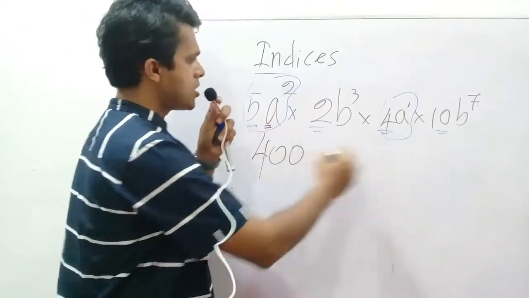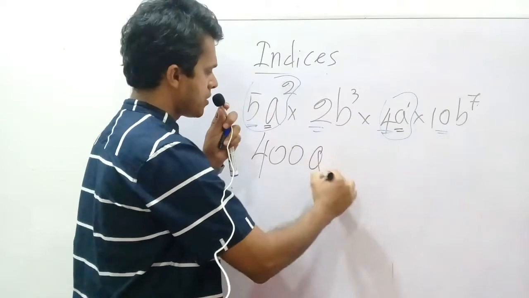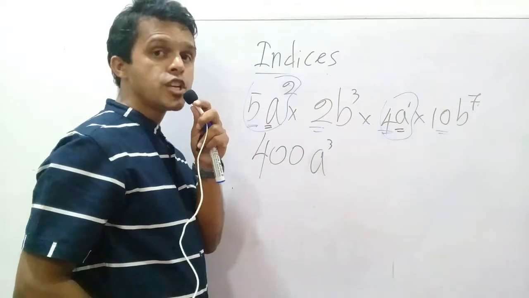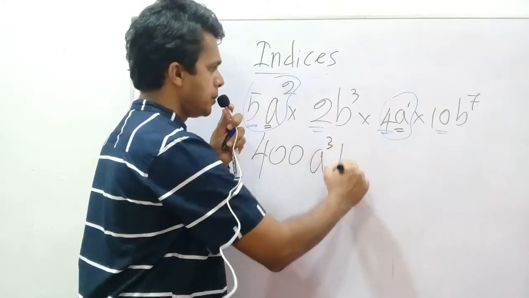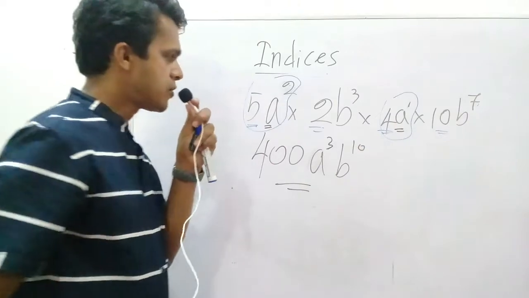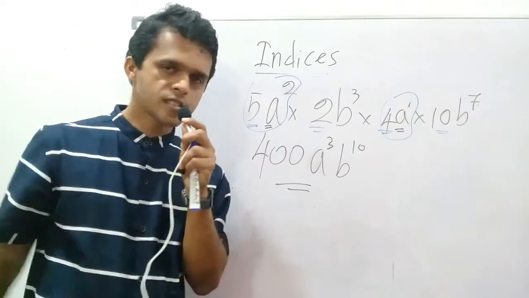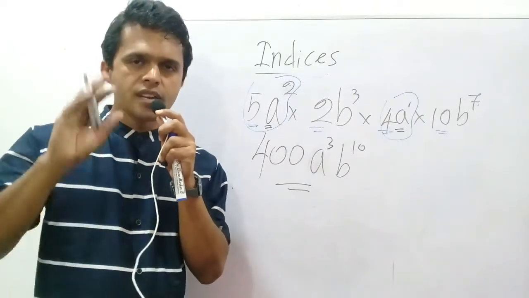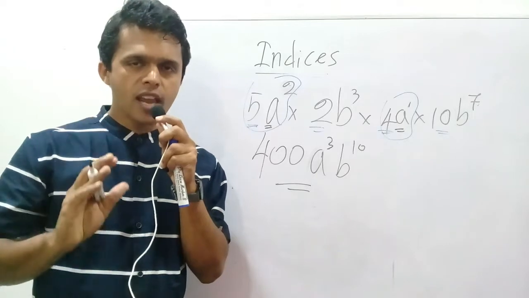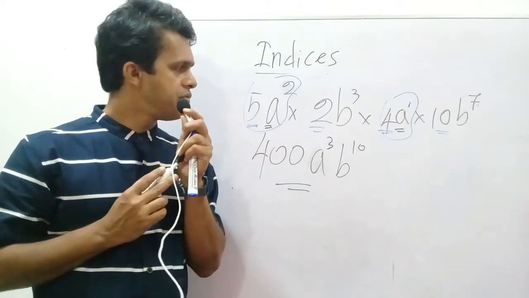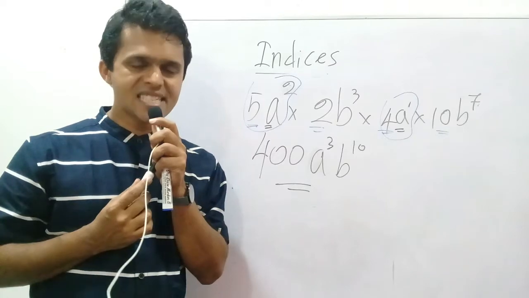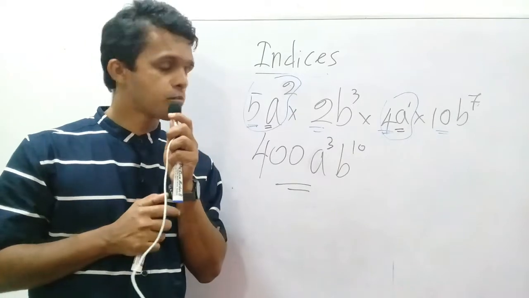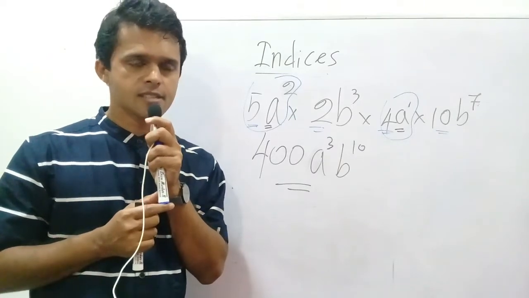A to the power 2, a to the power 1. The answer, a to the power 3. Here, b to the power 2, b to the power 7. What is the answer? B to the power 10. You cannot simplify this answer more. So you know that when the base is equals, indices should be added, as well as you can simplify when the digits are related to these sums. You could take the products of the written digits.